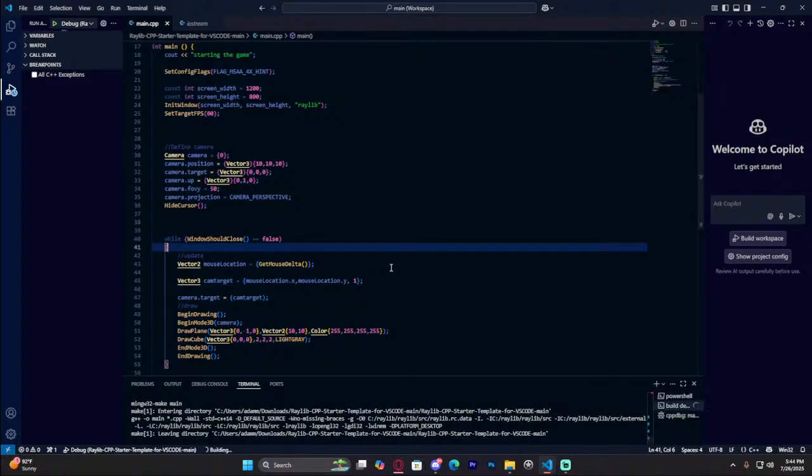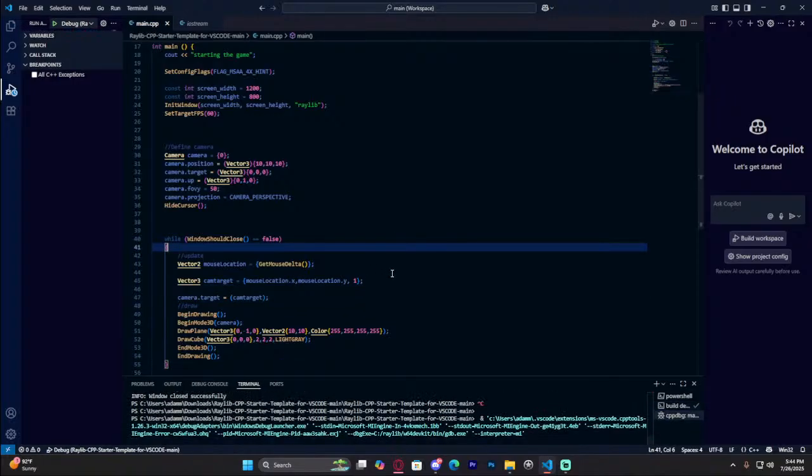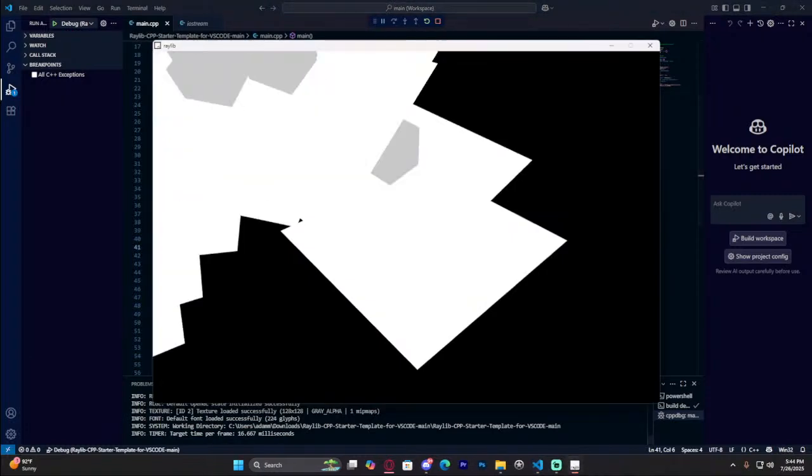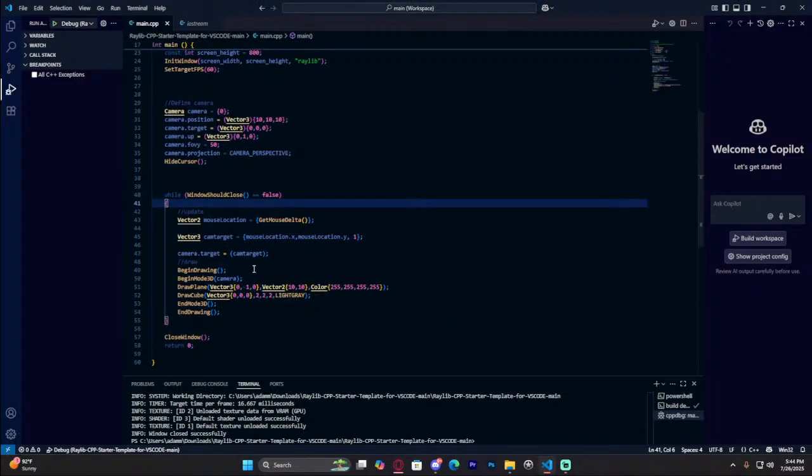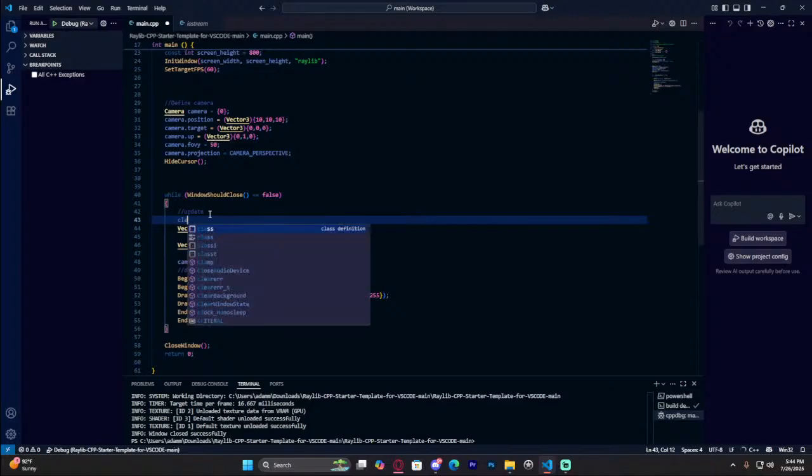See if that does anything. If it did anything at all, the camera should be at least moved weirdly. Okay, I mean, that is something. We just need to clear.